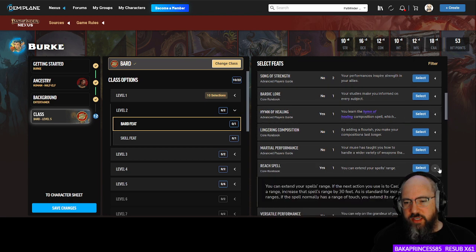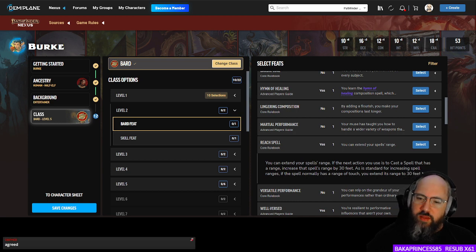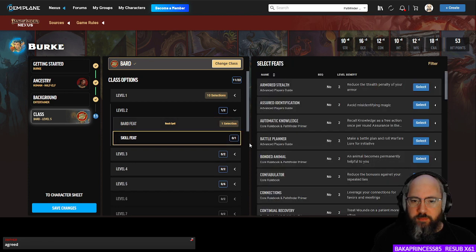Reach spell. You can extend your spell's reach. The next action you use is a cast a spell that has a range. Increase the spell's range by 30 feet. As is standard for increasing spell ranges, if the spell normally has a range of touch, you extend its range to 30 feet. Well, that's just straight up good.